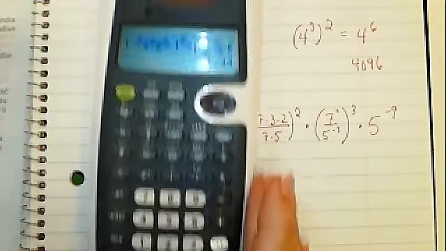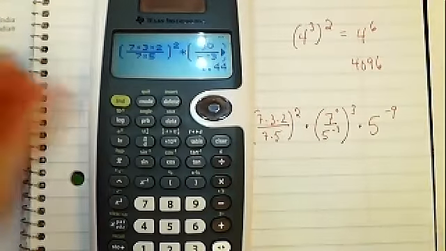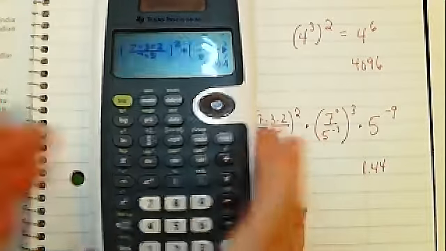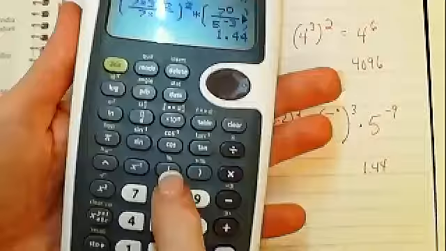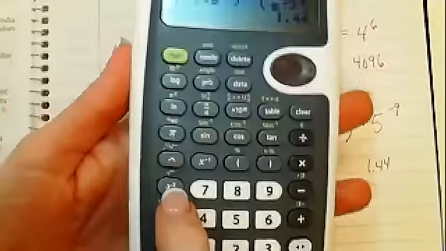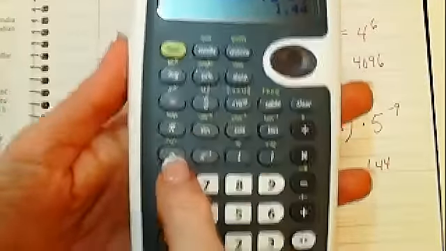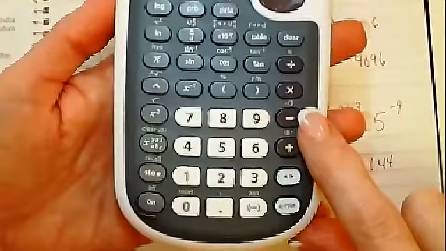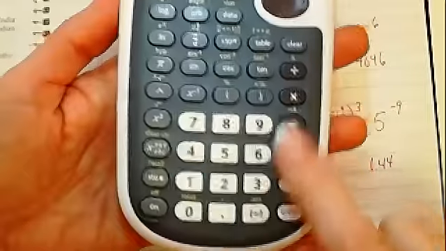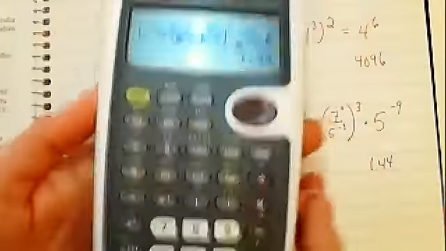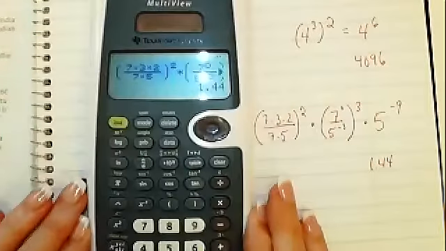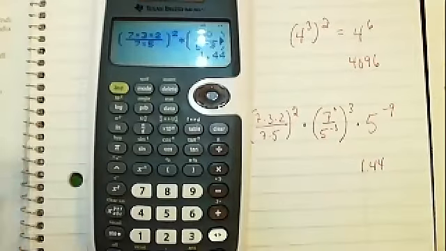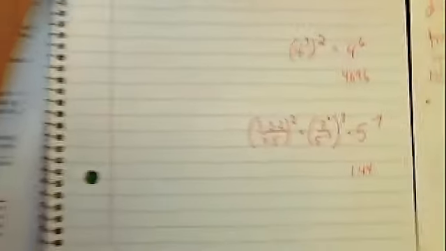It tells me the answer, which we got this morning in class, was 1.44. Guys, that takes a little bit of practice because you've got to get used to using those parentheses. You've got to get used to using the x squared or the caret button. You've got to get used to using the negative sign when it's a negative sign and minus when it's a subtraction problem, because if you use those wrong, it's going to mess up the whole problem, okay? So that takes a little bit of practice. Let me give you a couple problems that you can try. Let me move my hover cam up.